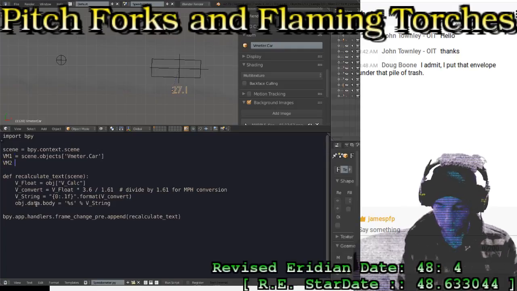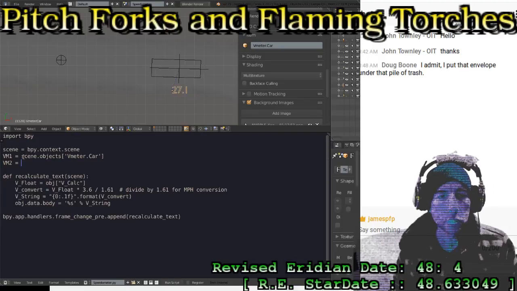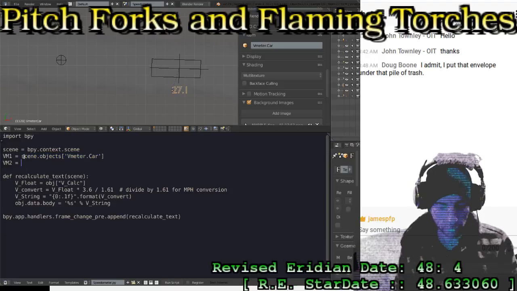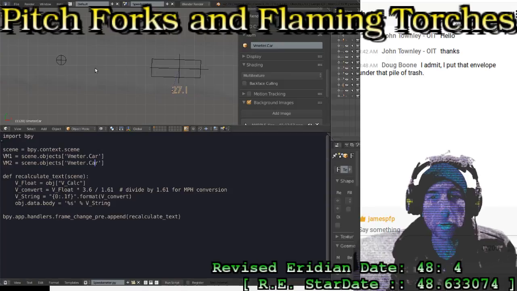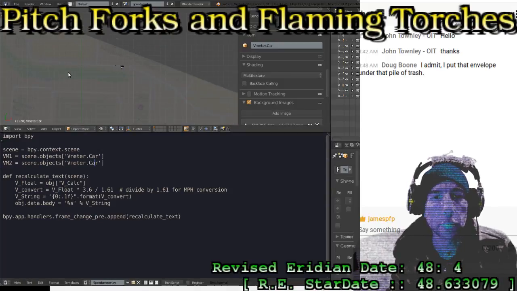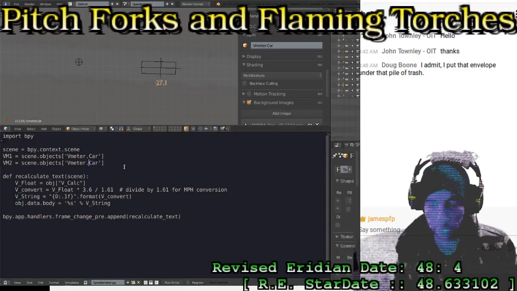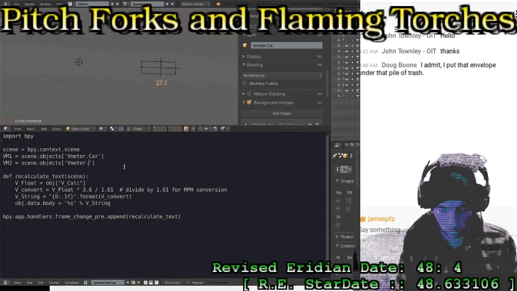VM2 is going to be exactly the same line here, except the vmeter changes to that other one. Copy, V, and then vmeter for the helicopter or whatever it was. I think it was actually just controller some object or whatever. Was it vmeter heli? It was heli.